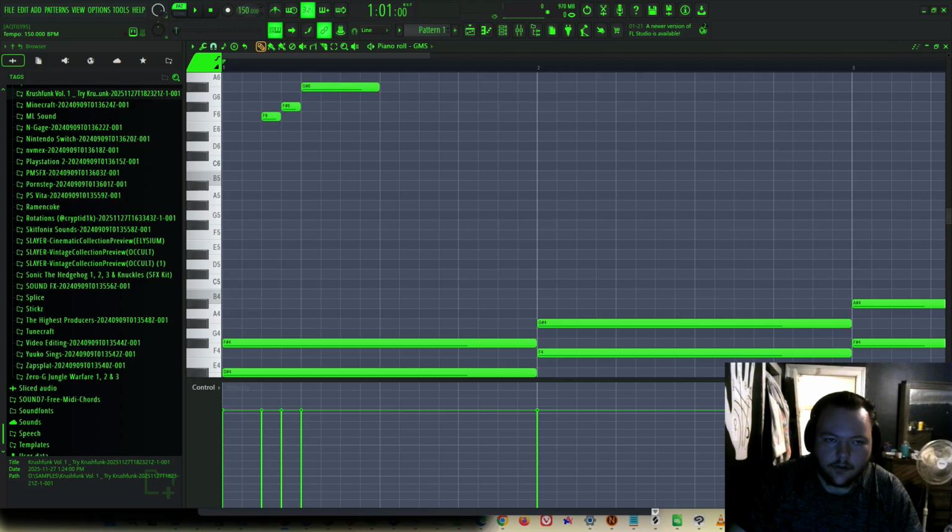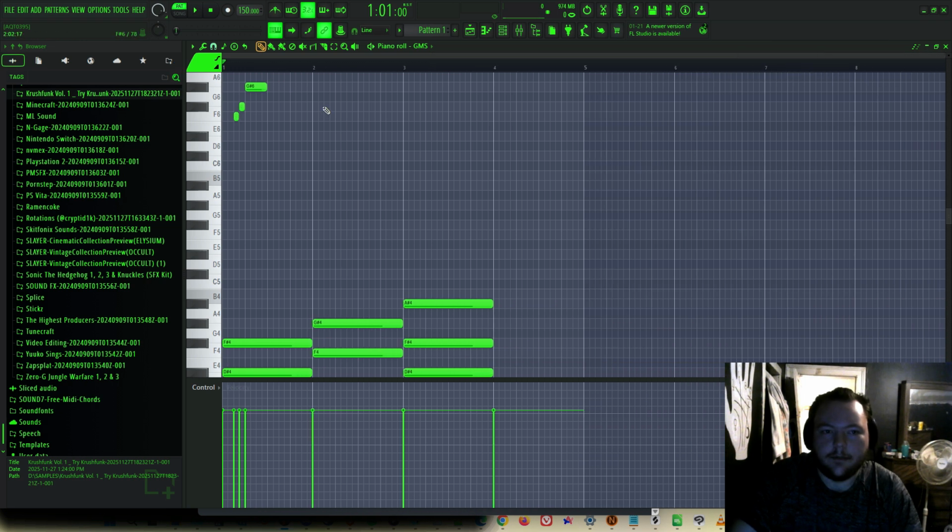Anime's usually faster, so all you have to do to change your tempo is go up to where you see this number kind of just flailing around like crazy. You just left click and drag, or you can use your scroll wheel, which I honestly prefer. And then you got your tempo changed. It's that simple. FL Studio, everything that you need is on the top. It just takes a while to learn where all the buttons kind of are.